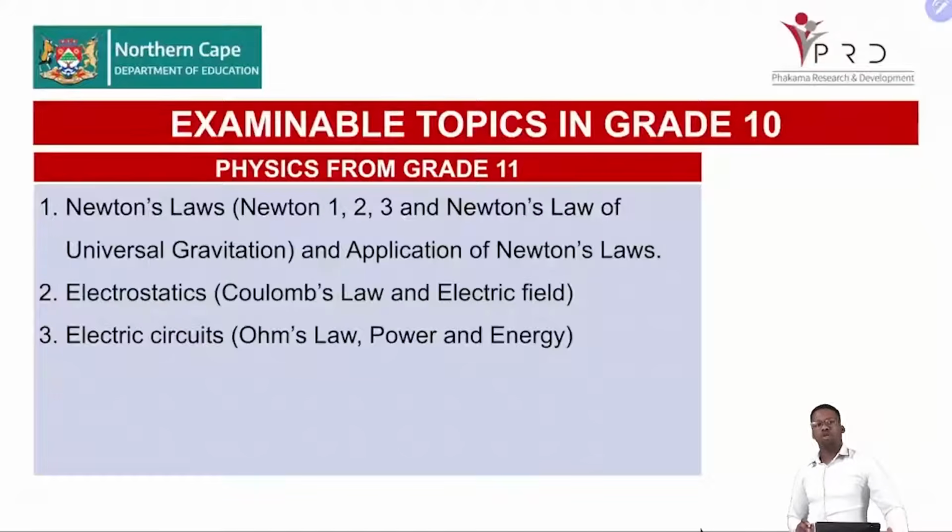It is a continuation of what we've been doing from grade 10 and grade 11. You can see that there are other topics that you did in grade 10 that will be fully examined in your preliminary exam. Some topics that you did in grade 11 will be fully examined in your preparatory exam. So some of the topics that we can expect on our preliminary physics paper are Newton's laws that we have done in grade 11.